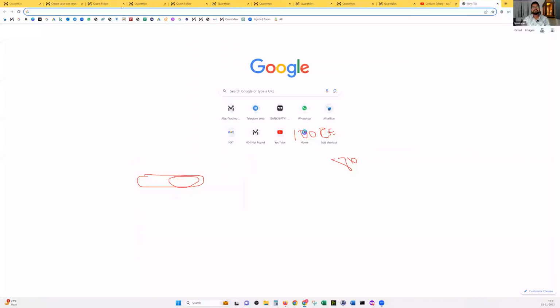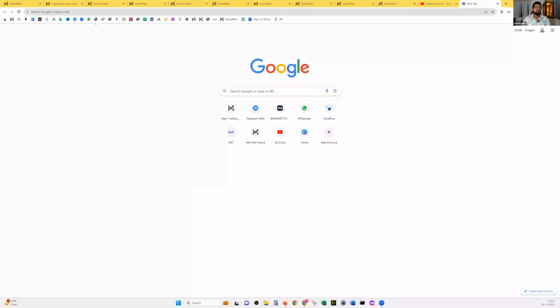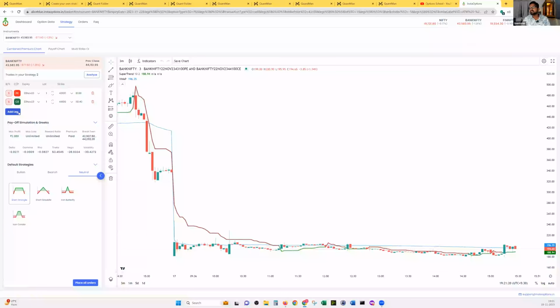Now here comes the secret that I've been using from the month of April till now. It's not a secret, it's a testing process that I have done. I have burnt a lot on this analysis as well as testing. I lost something very big, but it's always the knowledge. What I personally believe is my wealth. So now this is Insta Options.